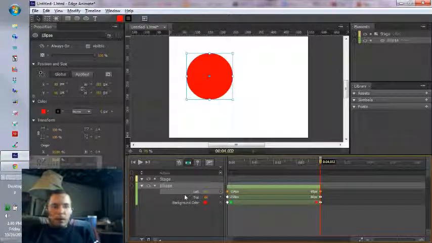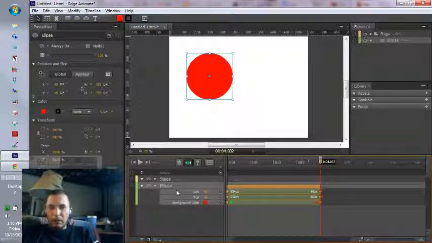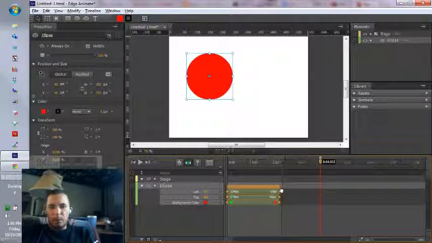Okay, so let's see, simple modifications. If I select ellipse, it's going to select all the properties here. Now I can come over here and see this bar represents the total time for all the animations that are happening. If I grab this, I can speed it up and it will drag.